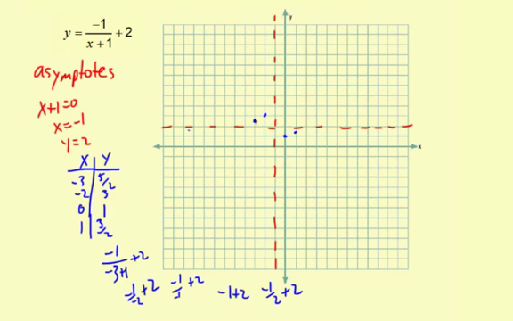Okay, now the final step here for the graphing is we want to follow the asymptotes with the graph. So I'm going to draw a curve up this way. It's going to flatten out to follow the asymptotes. Okay, now these rational functions always follow the asymptotes. That's why it's really important to get accurate asymptotes. Okay, there's the graph of the function. Y equals negative 1 over x plus 1 and then plus 2.